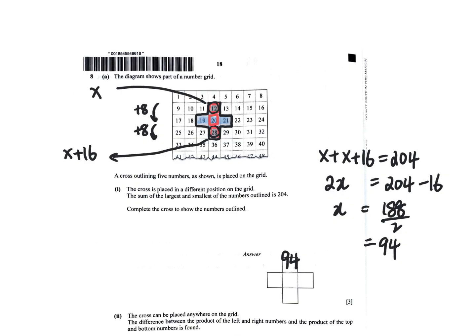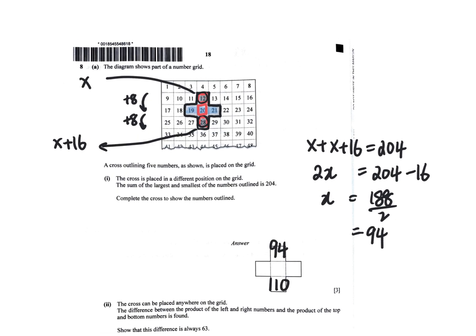So once you know this, then the other numbers are no problem already. You don't need to represent by x. So this will be plus 8, which is 102. This will be 101 and this will be 103. Okay, because these three numbers are meant to be consecutive numbers. Now I know how to explain this.